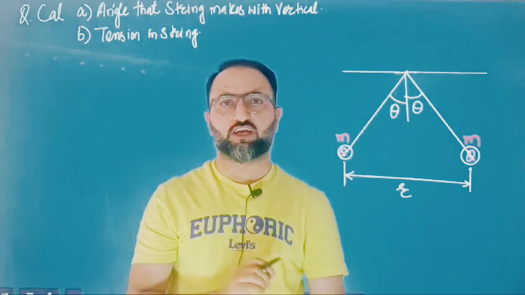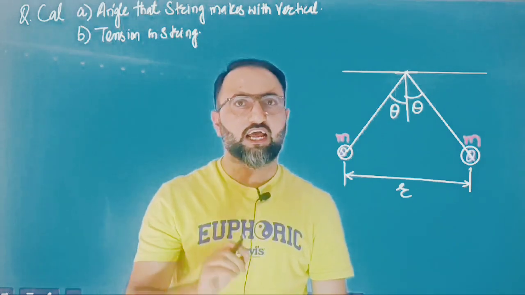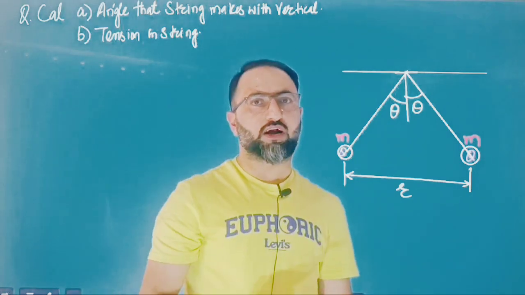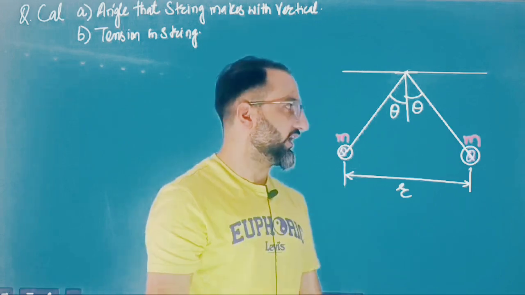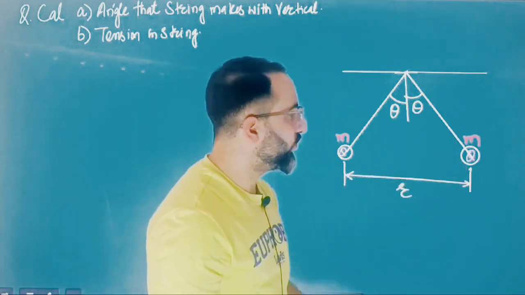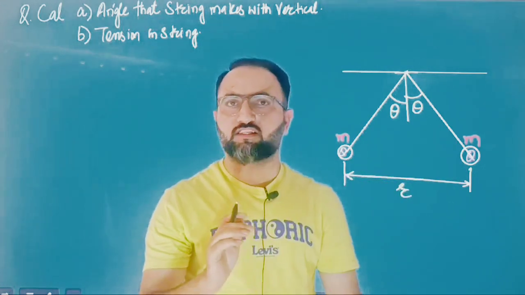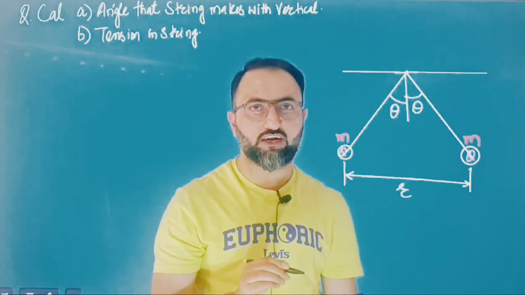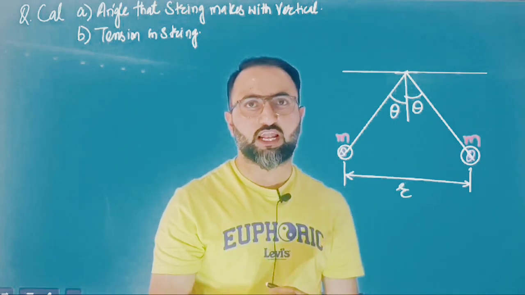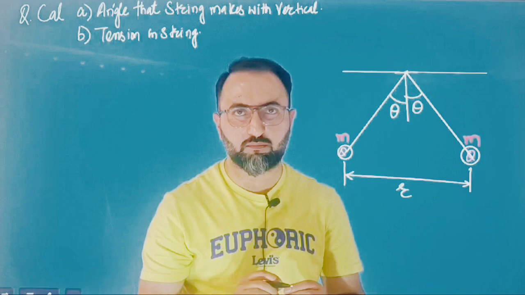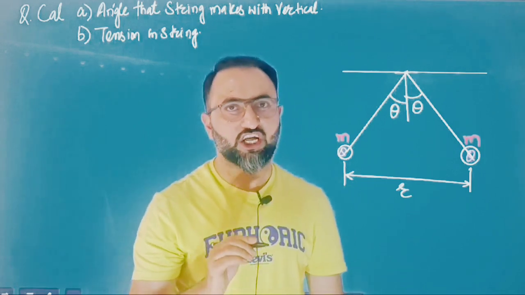Okay, the first thing you will do in this is see how many forces are there on the particle. एक particle पर कितने forces हैं? हाँ, so this is a particle. How many forces are there? Okay, so there are three forces. Number one is the weight, which is vertically downwards. Number two is the electrostatic force of repulsion. Number three is the tension in the string.